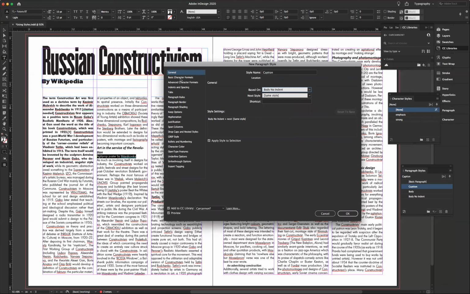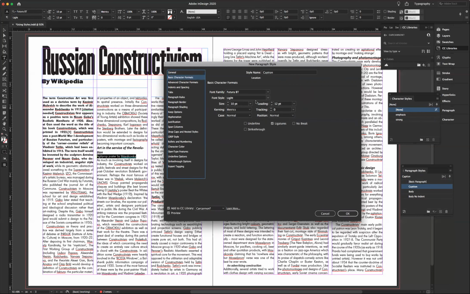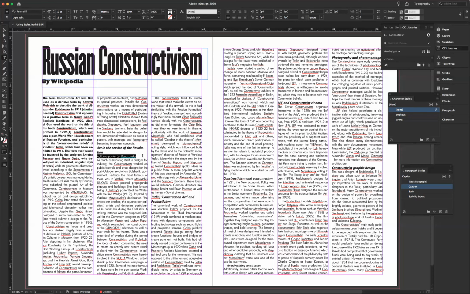And then I'm going to go to basic character formats and change this to light italic and click OK. I now have a style for captions that has the same font base as the text, but the whole line is always going to be in italic.